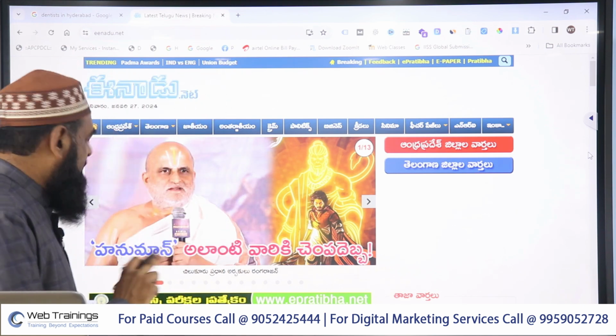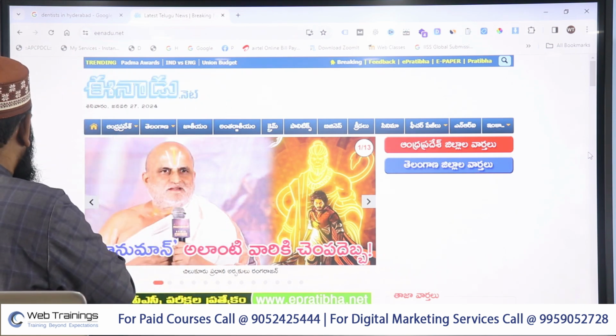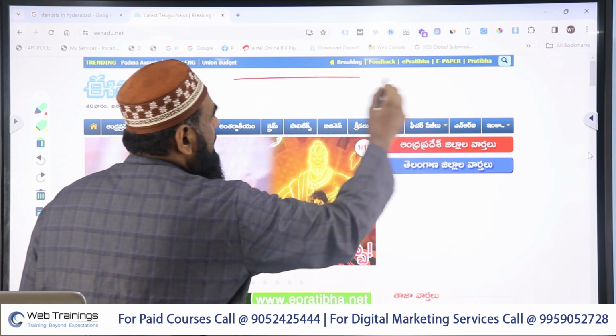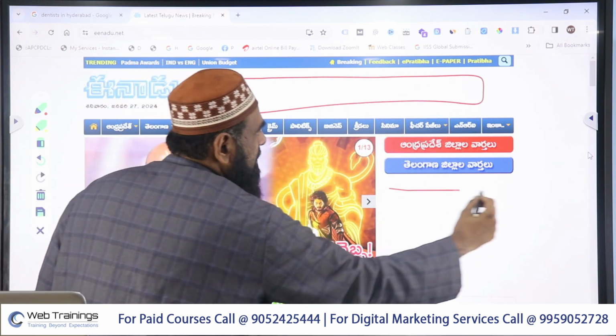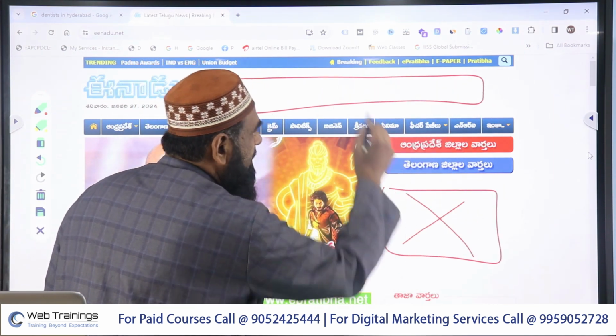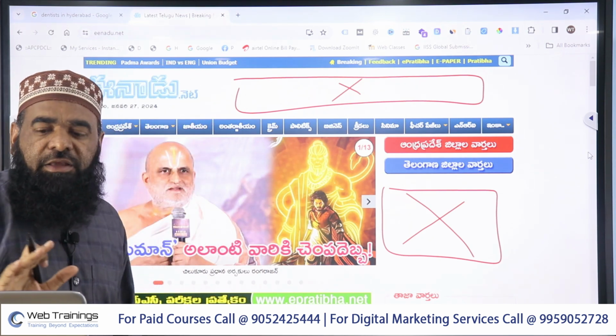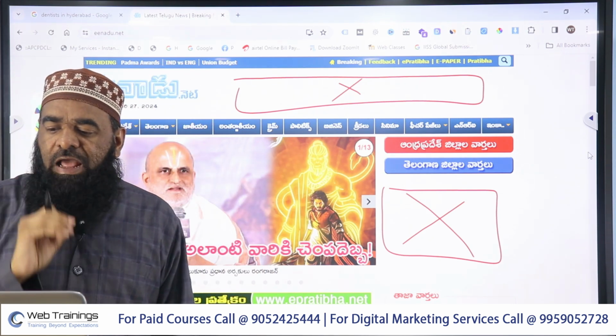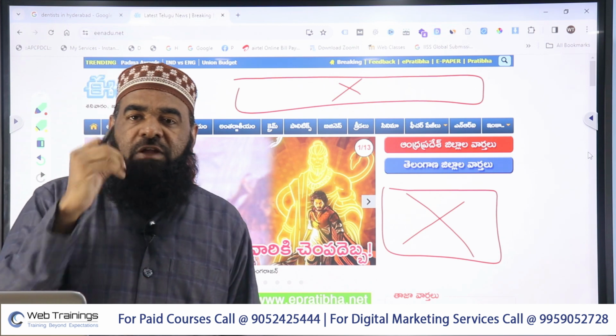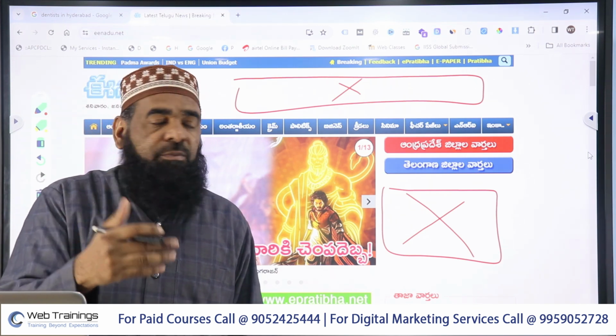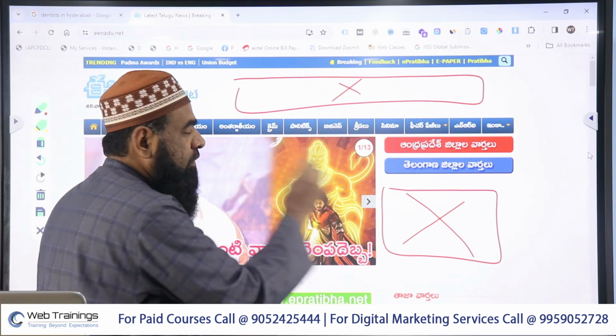I can pick up the spots here, like in Enadu you will have this spot available, as well as this spot most of the time, as well as at the bottom. So if you want to generate the right audiences and gain visibility, I would like to focus on this aspect.